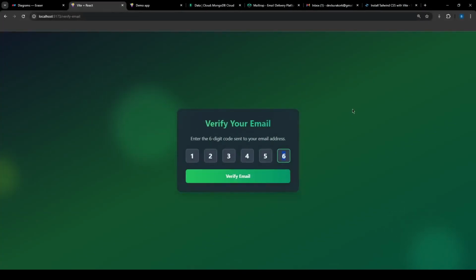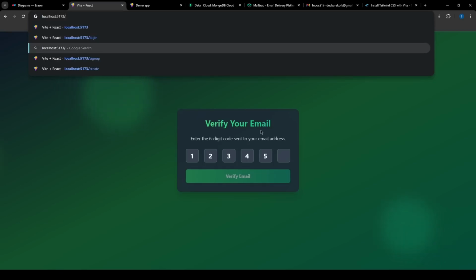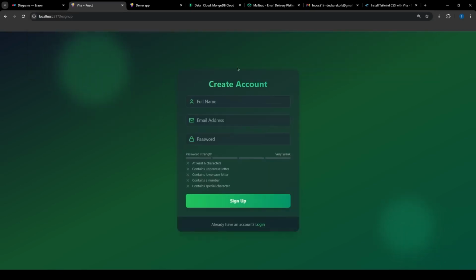So what we can do right now is build the sign up functionality, so that once we get the verify email, we should be able to use this UI and submit the verify email code. Okay, so we'll go into the sign up page, and this is the functionality that we'd like to build.